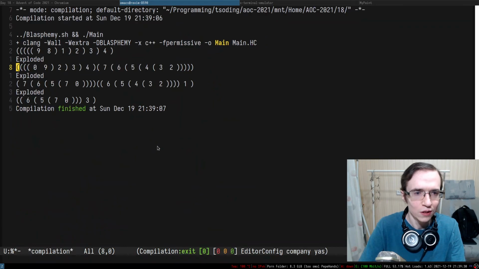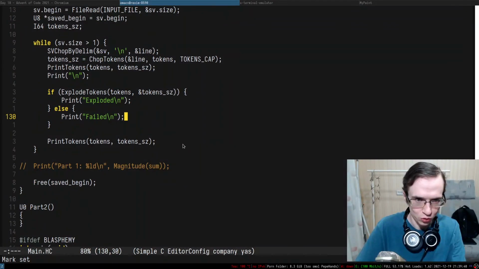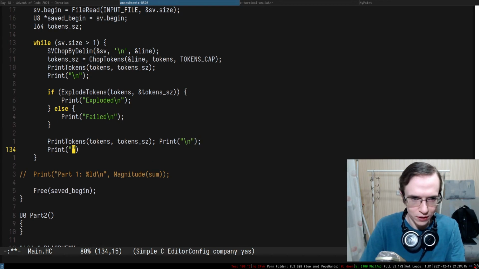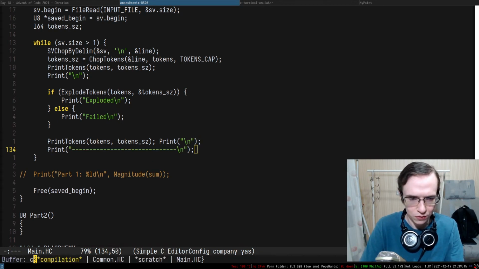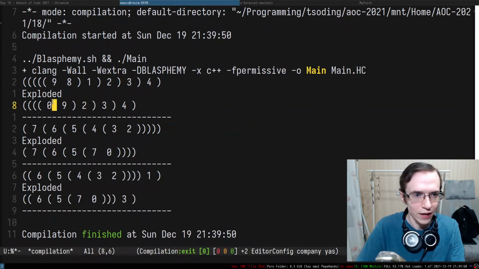All right. So it said that exploded, but then we have. Oh, I think I'm an idiot. Okay, I'm sorry. It's a print new line, and I also want to separate by a big line here, just to see what's going on. Okay, so that exploded. I think.